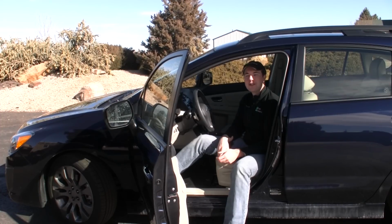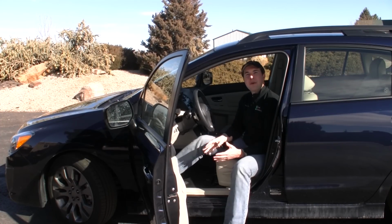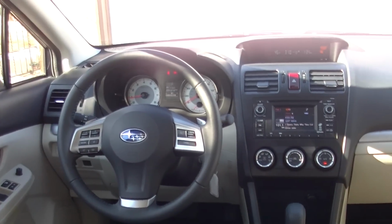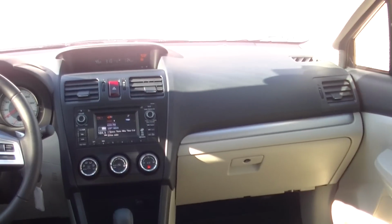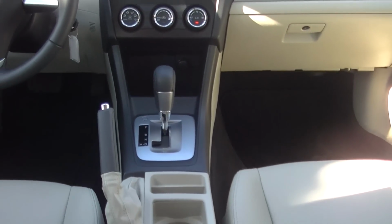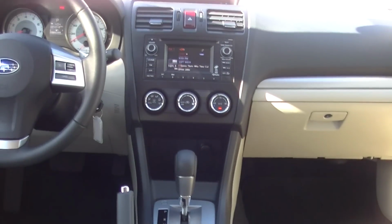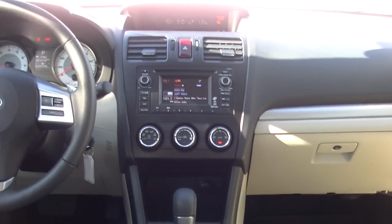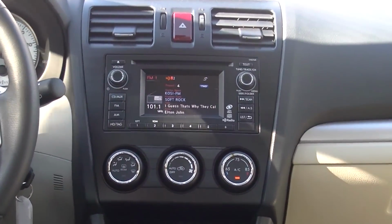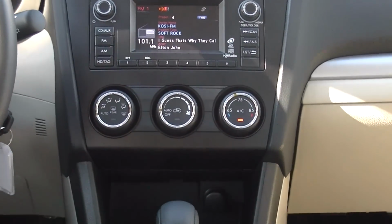All right, so from the driver's seat, this is actually a pretty nice car inside, and we felt different about it in the other review with the lower trim package, but when you get the Limited, it is pretty nice. You've got this two-tone interior, this nice kind of cream color on the bottom side. You do have soft touch, even though it may not look like it. It is a soft touch around the dash. And you've got all these steering wheel controls, which when you get used to are quite handy. Your hang up and your dial or your pickup on the phone, your volume, your presets, cruise control, paddle shifters.